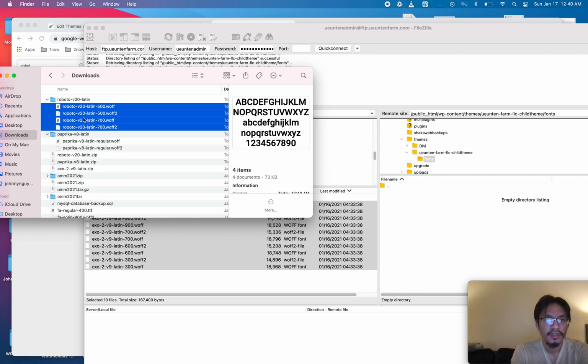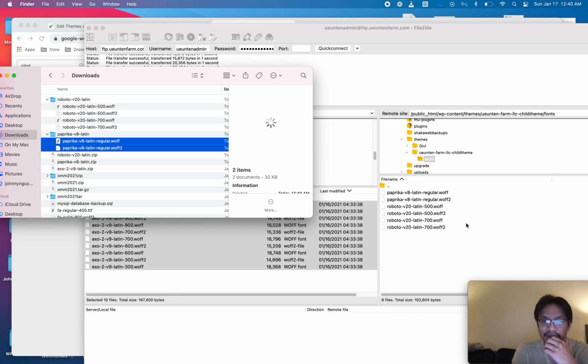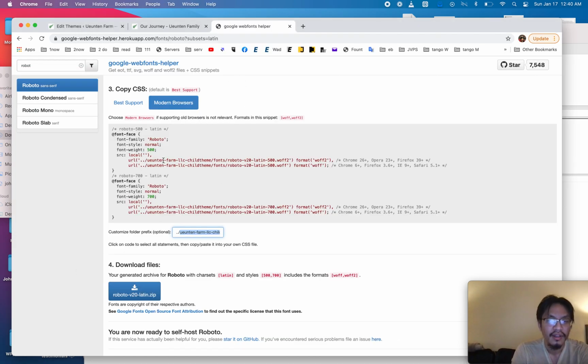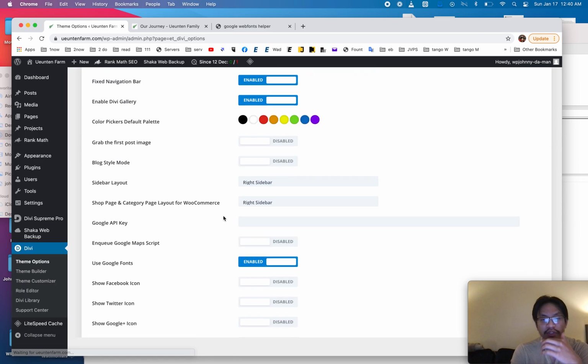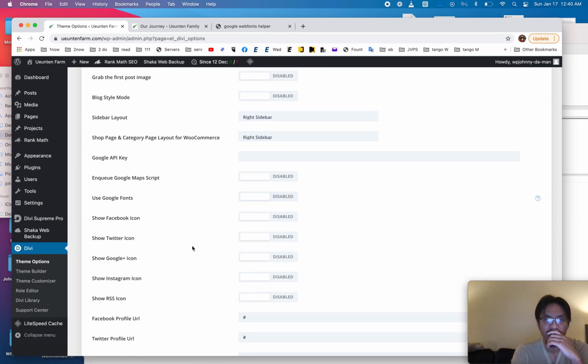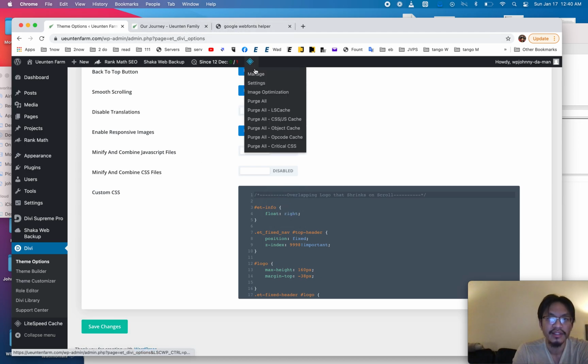Open this up. So it's just three fonts, right? Instead of like the 20 fonts that it was loading before, it's just three. We have the styles in place. The only thing we have to do is tell Divi to disable the Google font. Divi's really easy. It has a really handy setting right here. You just hit disable. If you're using Elementor or another plugin, you have to put a snippet in your functions.php and then it disables.